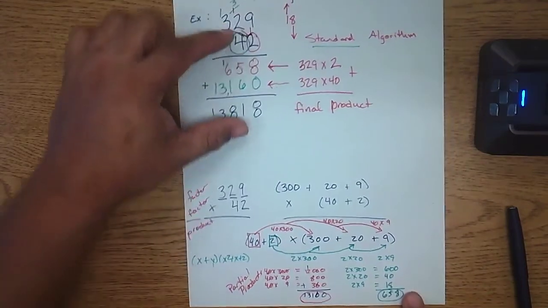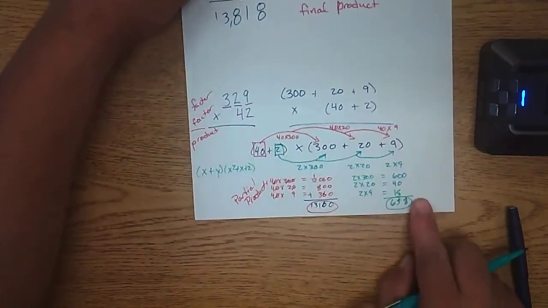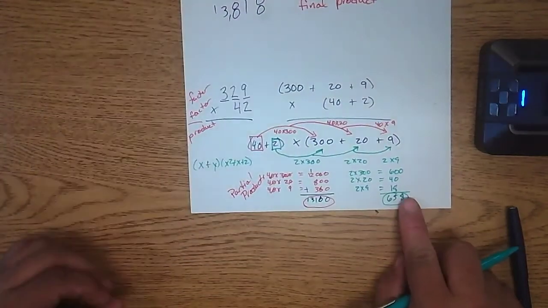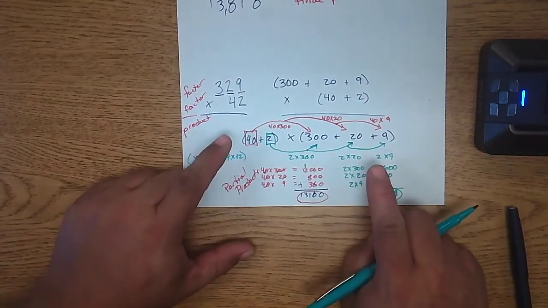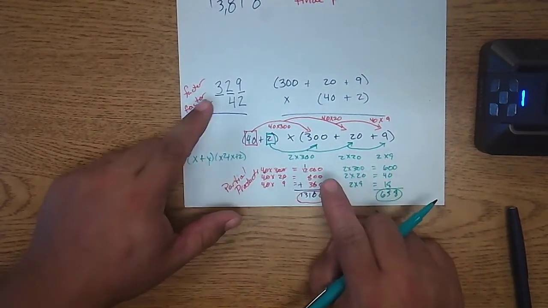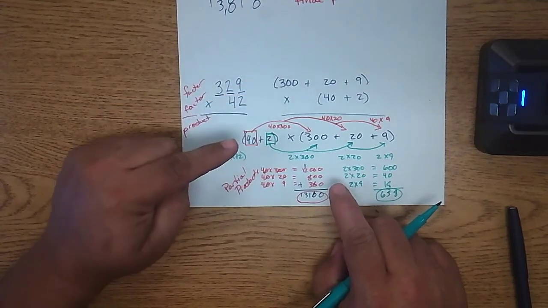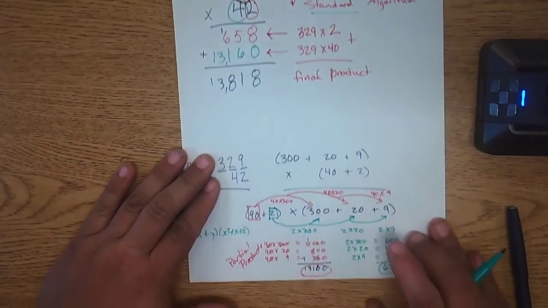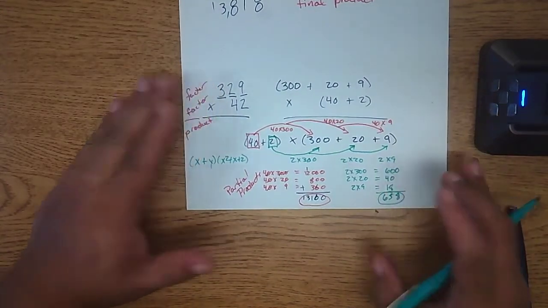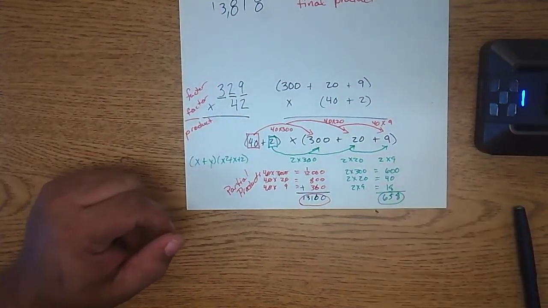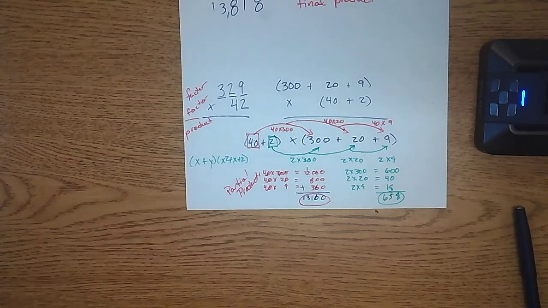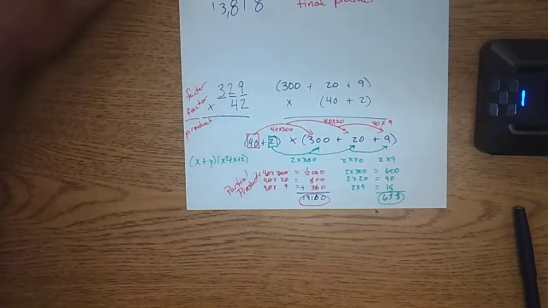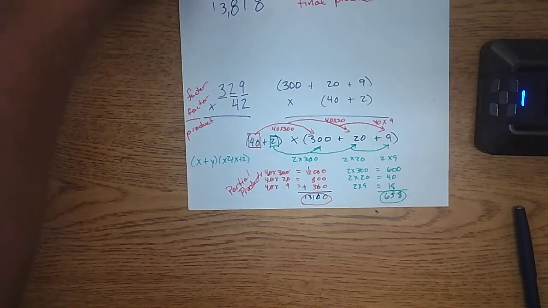So, if students aren't able to understand the standard algorithm, this distribution model, as some like to call it, is just as effective. As you can see, it allows the students to break it up into smaller parts. But just like before, you can see there's a lot of work going on at the same time, and this can still be confusing for some students. Luckily, I have yet another strategy for students to use, and I believe this one is their favorite.